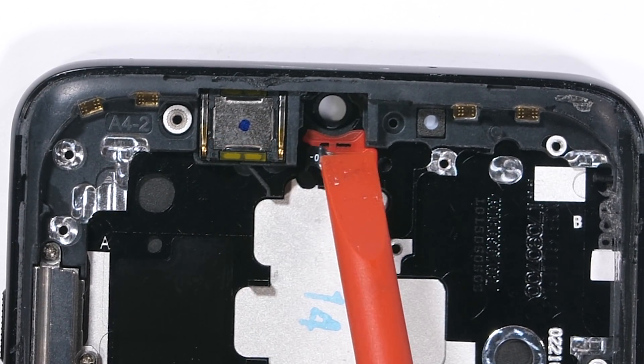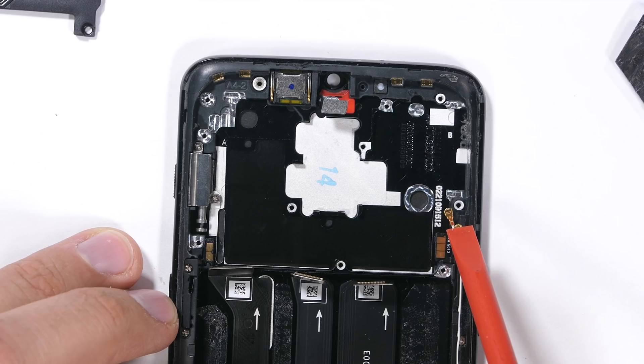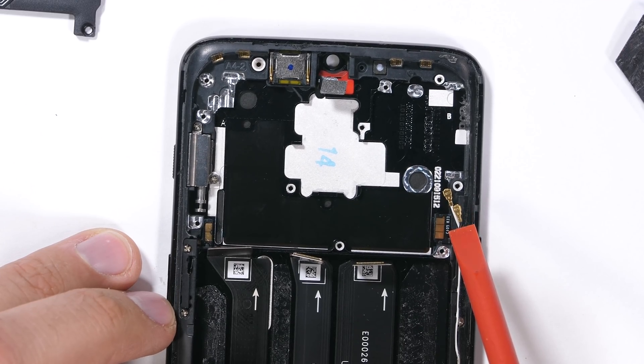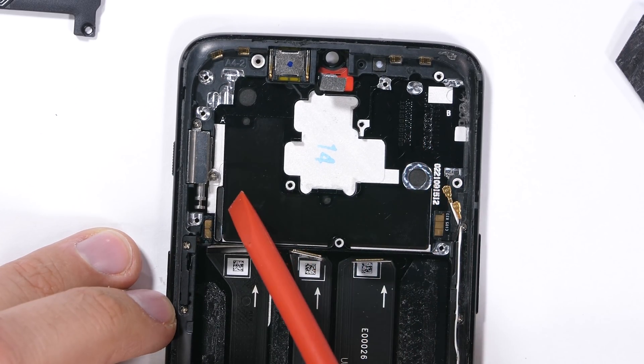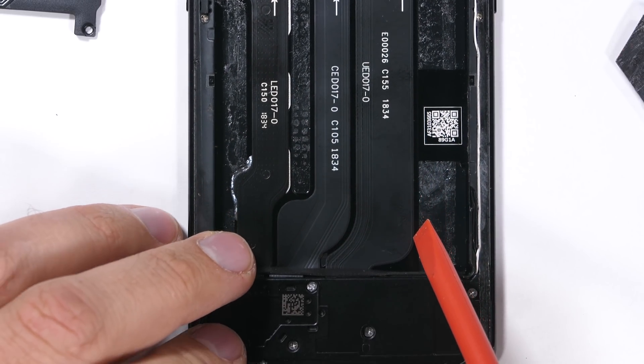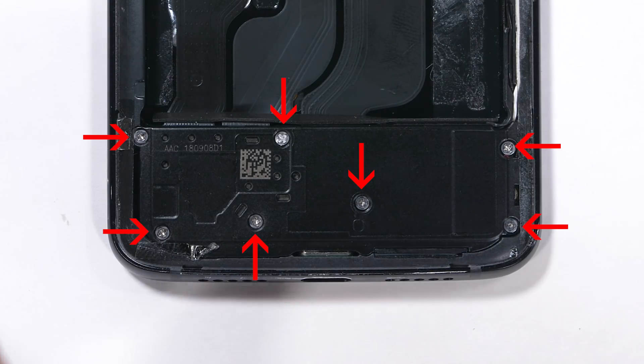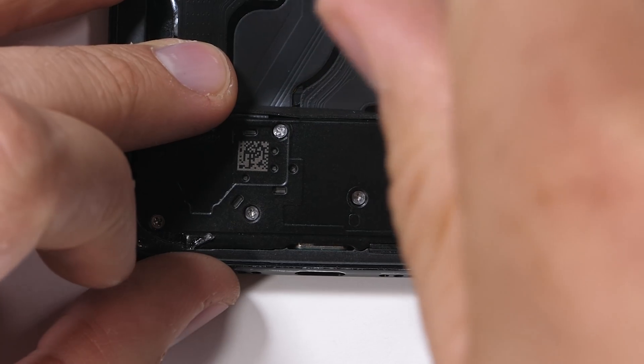We have the earpiece up here along with the microphone hole and its water resistant screen. No copper heat pipes, but those are just an efficiency perk and not necessarily a necessity. This phone is one of the cheaper priced flagships out there right now, which means it doesn't have every single bell and whistle. The bottom plastics have 7 screws holding everything together — normal Phillips screws, which are nice.